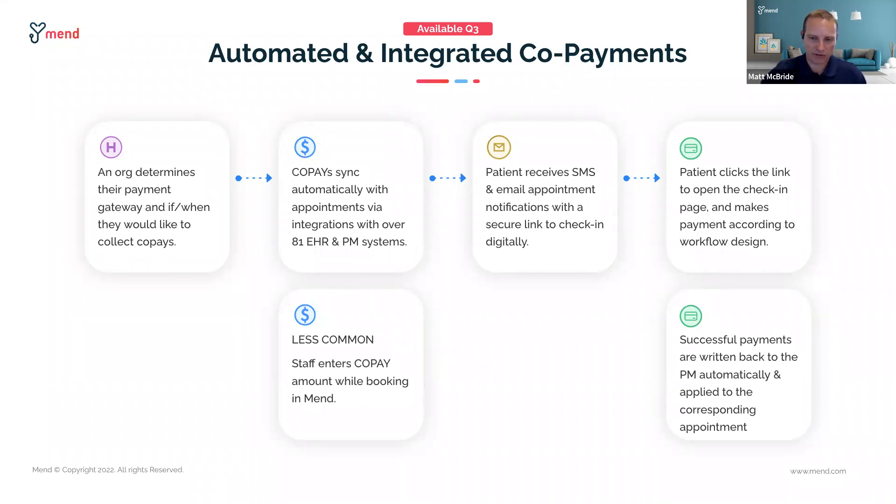We're going to take a look at all these different steps in just a couple of slides. The patient would get an email or a text, click a link, put in their date of birth — easy and frictionless. From there, they would be able to complete a digital check-in process, of which payment is a key step. Once we have a successful payment, we sync that back to the PM system and apply it to the appropriate appointment. This is for all workflows and all appointment types — whether it's in-person or virtual.